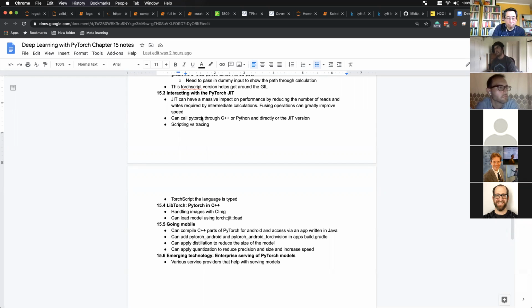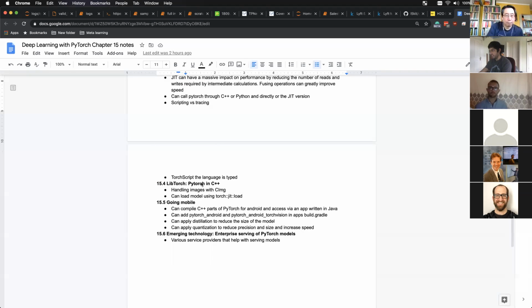I haven't looked at the details, but that seemed to be my understanding of the scenario that they laid out. One of the other things they pointed out was with TorchScript, the language is typed. So it looked like everything could be inferred, but in certain cases you might have to explicitly say, this is a float, this is an integer, this is a string, this is a whatever. And that might help you in some way, but you have to know that beforehand, that it's expecting certain types and stuff.